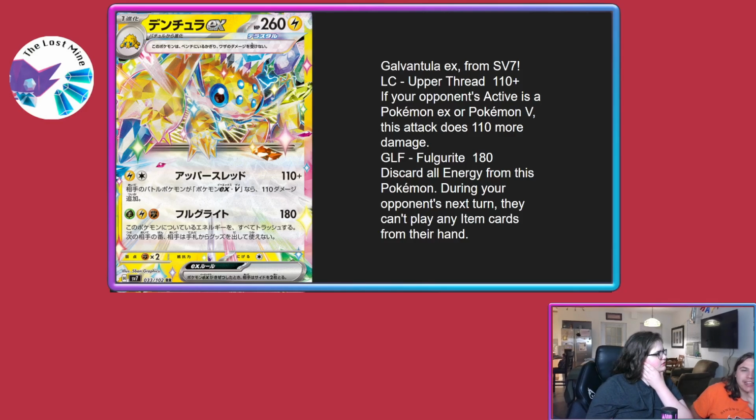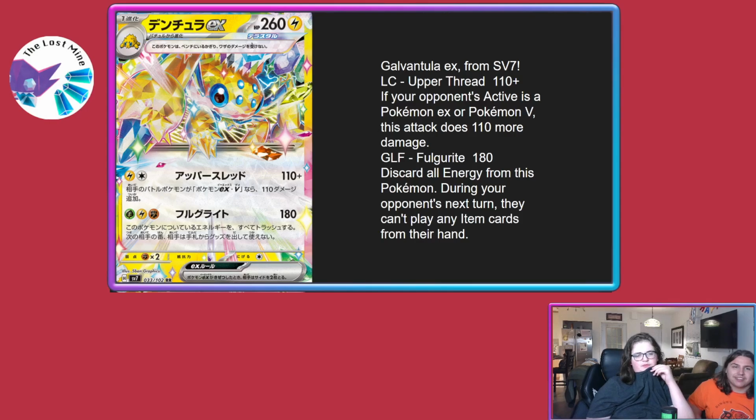I don't really think there's any other way to power this up in a turn, though. Yeah, Mirage Gate, you could play Mirage Gate. You could play Lost Galvantula. I don't know how good that would be. You have to be playing Disruptive Lost, so I would be thinking something like Unfair Stamp. Honestly, I could see it, because the Joltik is so broken. Think of turn one going second, you could just attack with the Joltik and fully power up a hand. Or just any attack.